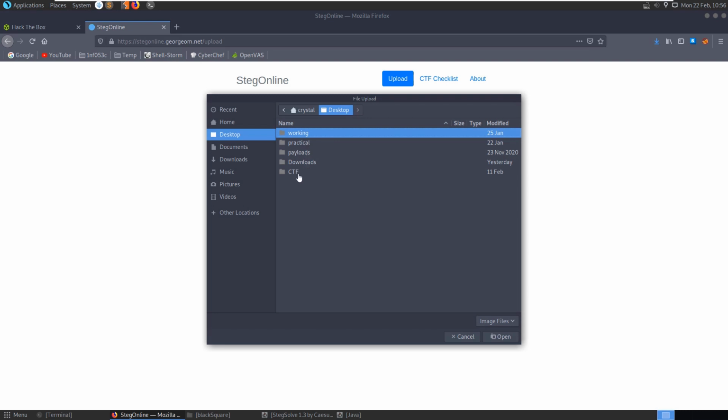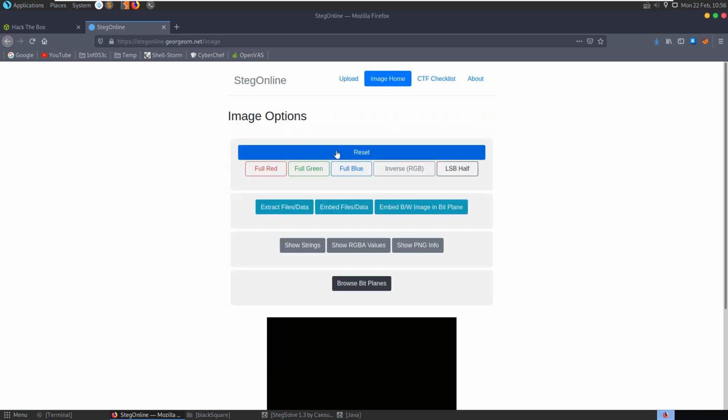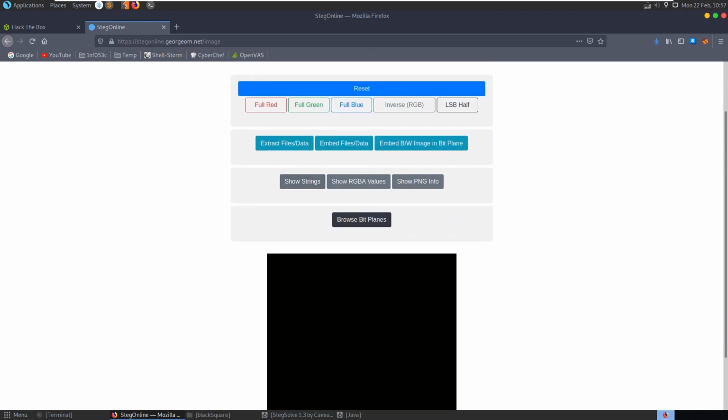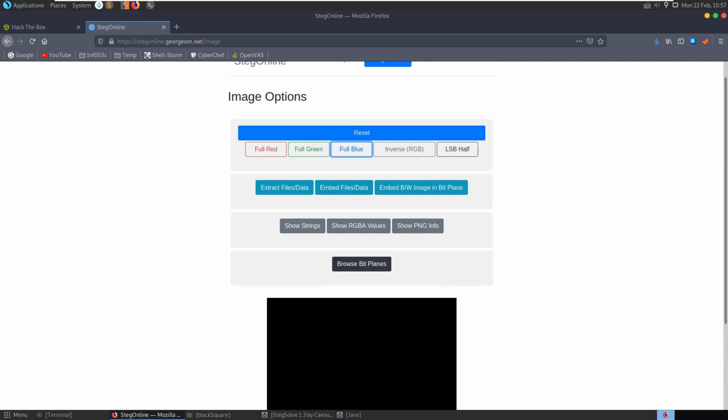We'll upload the image, and it's in CTF, HackTheBox Stego, blackSquare. So we've got the image here. So presumably we can do show. Oh, full green. I was kind of expecting that. Okay.